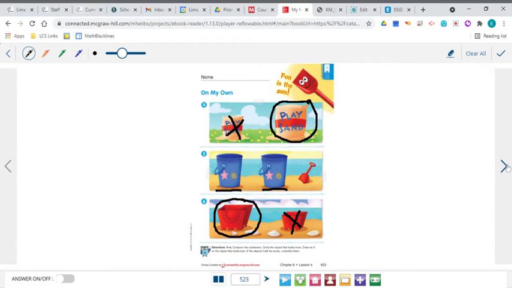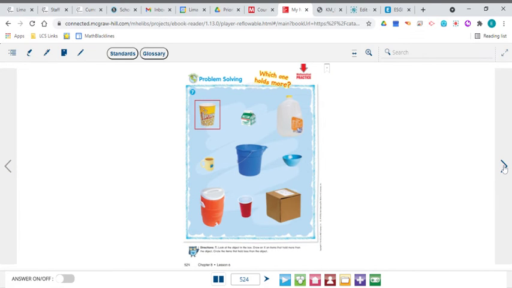All right, go ahead and turn the page to page 524. Looks like this, 524, and it says to look at the object in the box. The object in the box is a popcorn tub from the movies. Draw an X on the items that hold more than that object. So if you were thinking about things that would hold more stuff than a tub of popcorn at the movies, we're going to put an X on those things. So I better grab my pen, right? All right. So we're comparing this little thing of juice, like what you would get at school, to the popcorn tub.